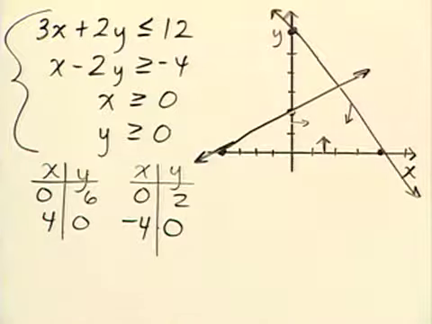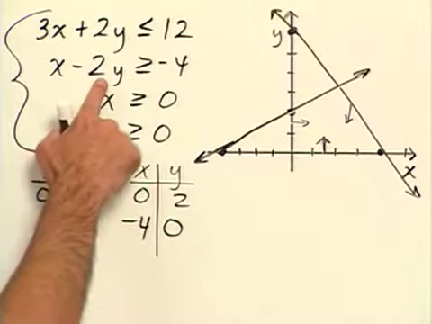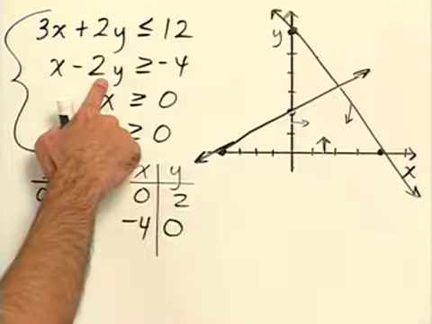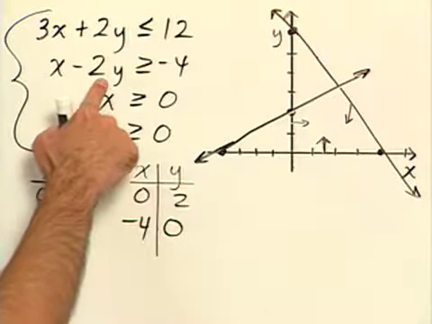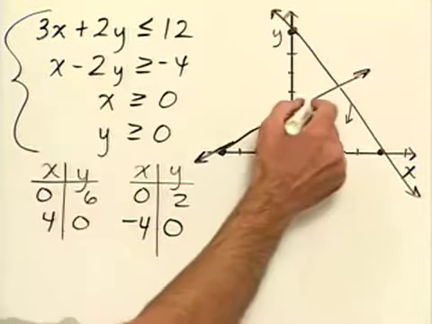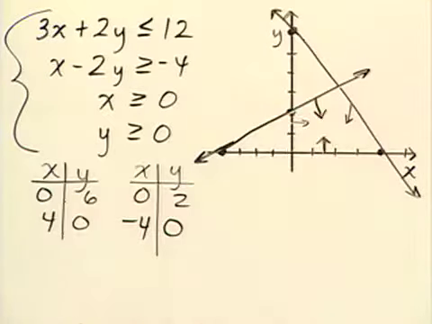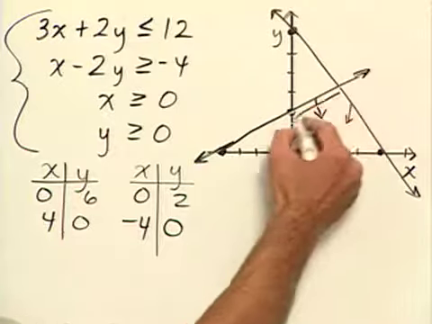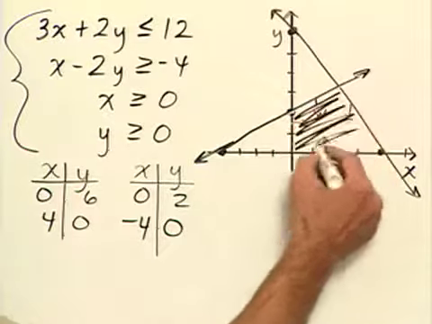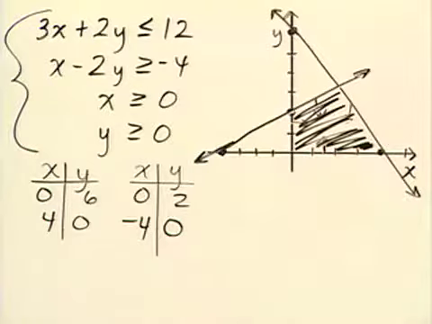And for the second equation, I have a greater than or equal to, but I can't shade above it because I have a negative 2y here. If I solved for y, I would actually have a less than or equal to sign, so I need to shade below it also. Where all these shadings intersect is my solution, so my solution is all the shading in this area here. Now we have a lot of corner points to determine.